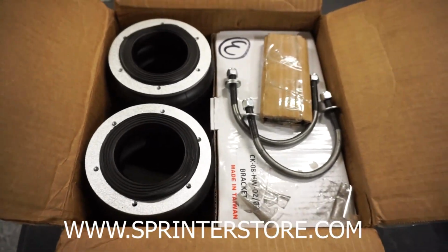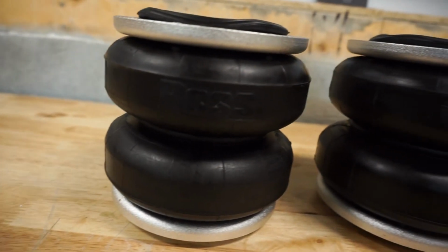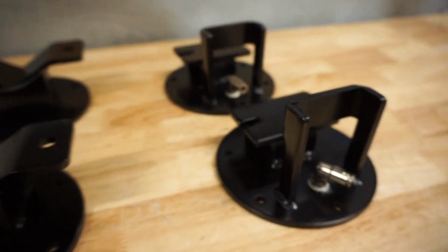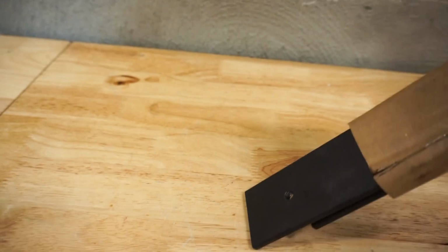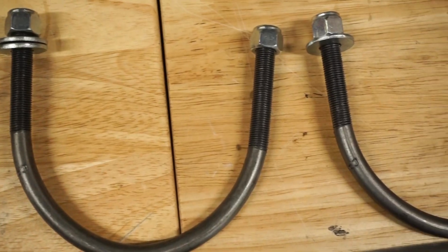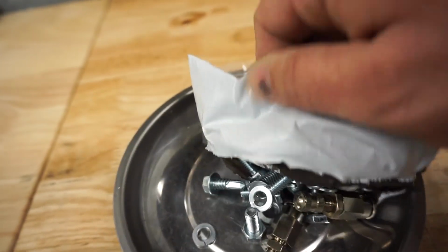So we bought this kit from the Sprinter store online. It was very well packed, coming with your left and right airbags, your 4 mounting brackets, also with the air inlet valve attached on a swivel. You got your 2 mounting brackets that go in the top bump stop, your 2 U-bolts for around the axle, and your full mounting hardware kit with Schrader valves and bolts to assemble everything together.